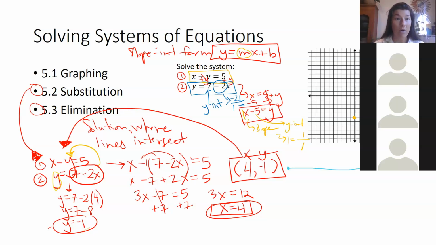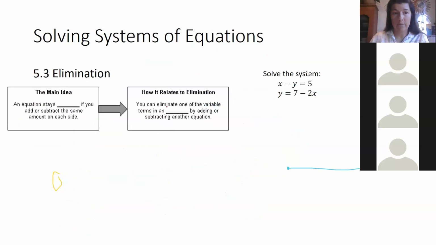Okay, so now there's another method using algebra called elimination. Let's see what kind of trouble we can get into with elimination. Okay, so with elimination, the main idea, what we're going to be doing is we're going to be manipulating equations again, but we are going to try and get rid of a variable. We're going to try to eliminate a variable.